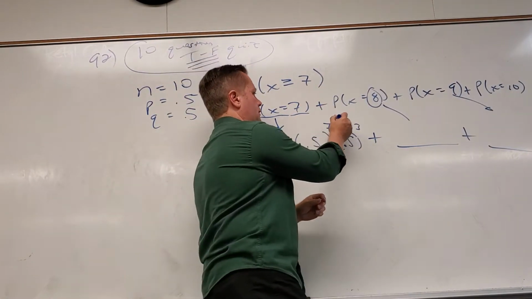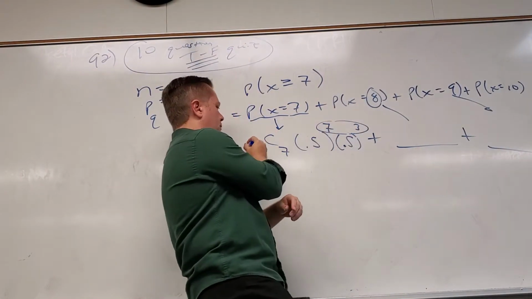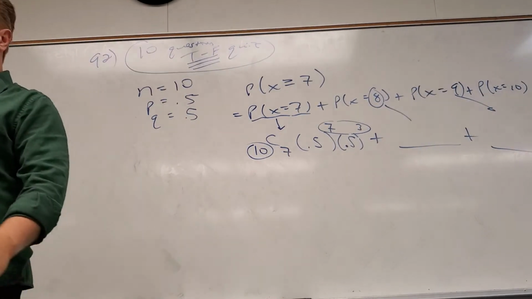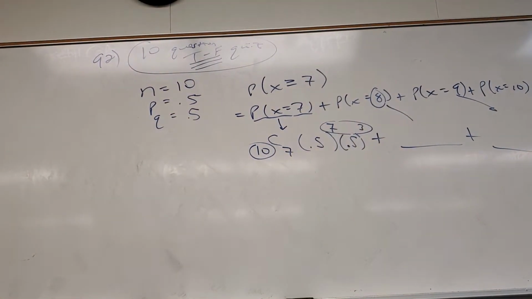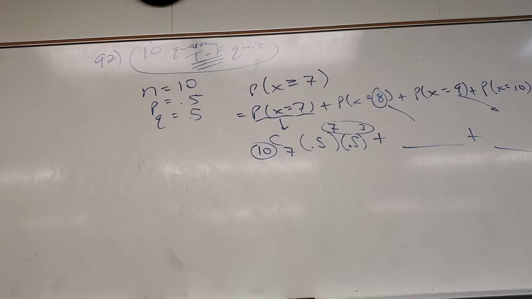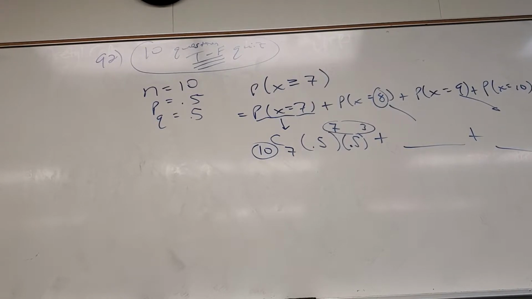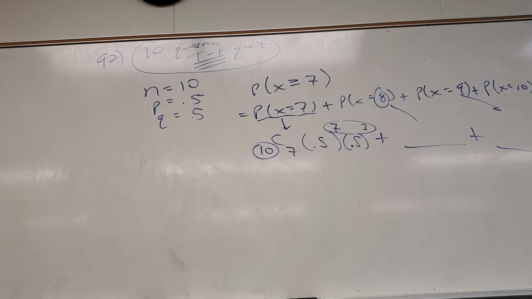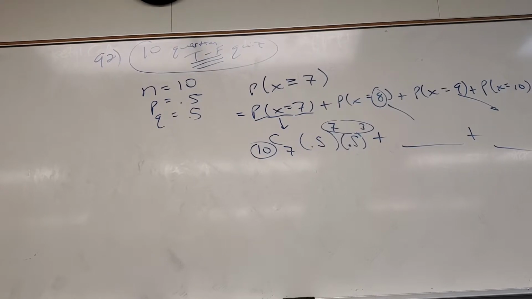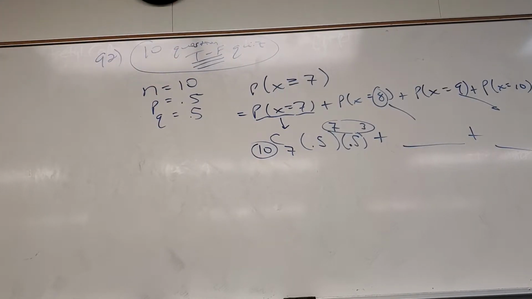A quick check when you set this up is these two have to add up to be this, because you are breaking them up into you are this and you guys are not this. Nobody can get left out. So for 10, we put 10 choose 10, and then 0.5 to the 10, and then 0.5 to the 0. Right? Beautiful.